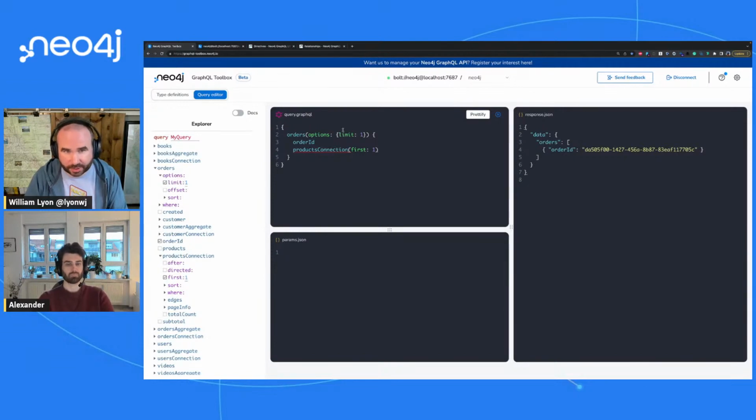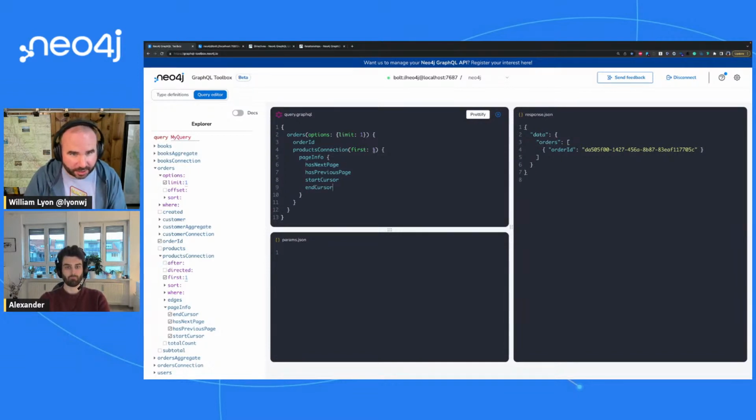The reason this isn't limit 1 to match the format here is that the relay connection model specifies that this should be first. So that's why we use first. And we want to add our metadata information. So does this have another page? Does it have a previous page? And then the start cursor and the end cursor.